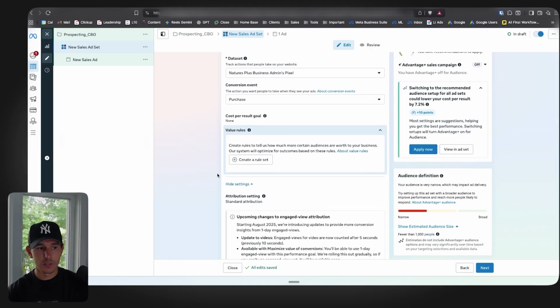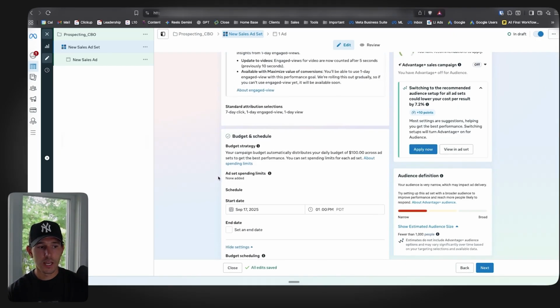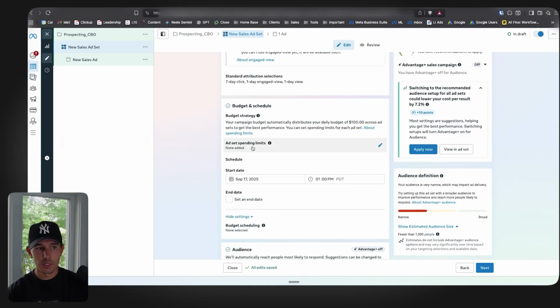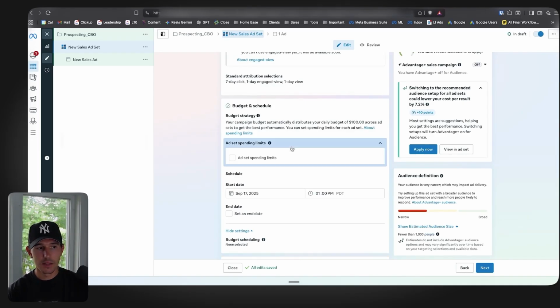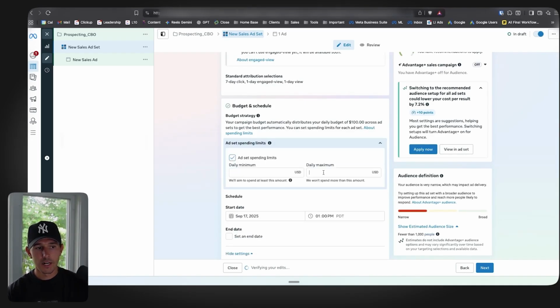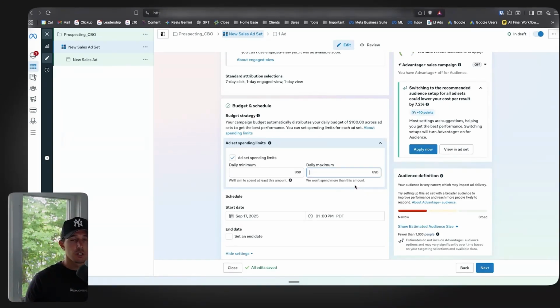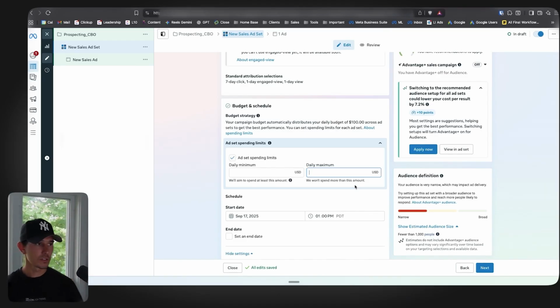If it does hog a lot of the spend, the thing that I'd recommend doing is actually really simple. We're just going to set a budget limit, so an ad set spending limit on this specific ad set. Put the ad set on, put a maximum in. You're going to have to judge this based on your own spends, but just cap it out. Don't let it overspend every single day, because usually this is going to convert worse than true retargeting like add to carts or site visitors, but it's still going to usually convert better than cold prospecting.